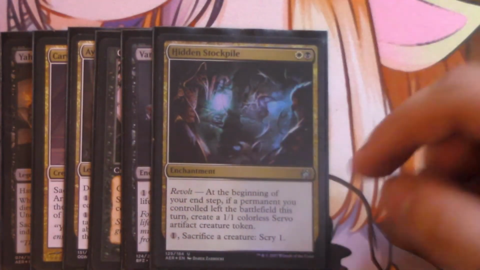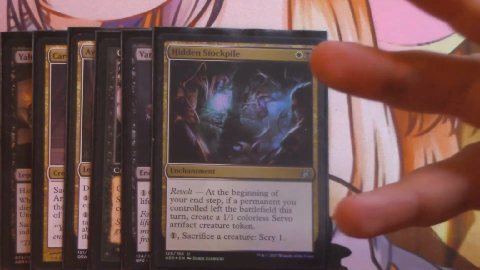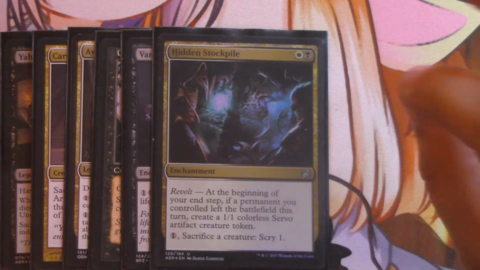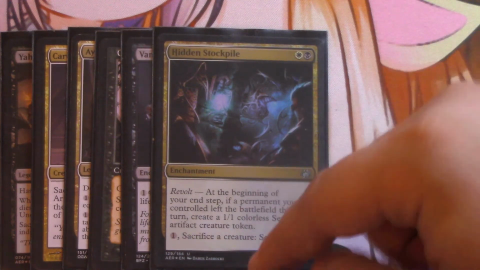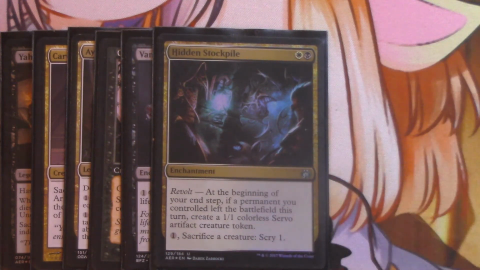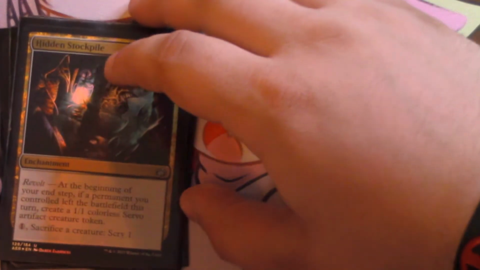Very good card. Hidden Stockpile is also very good because you're sacking your things all the time. So basically at your end step, you can make a servo. And then you can pay 1, sack a creature, and scry 1. So when it's someone's end step, you can do this to see what your next card's going to be. So if you're getting mana flooded, if it's a land, put it down, you know, stuff like that. And it's a sack outlet, so that's what you want.